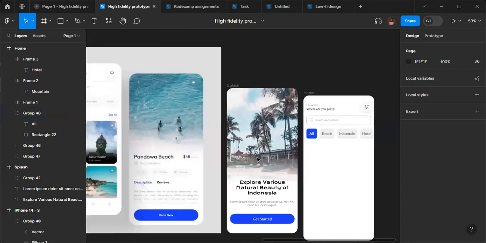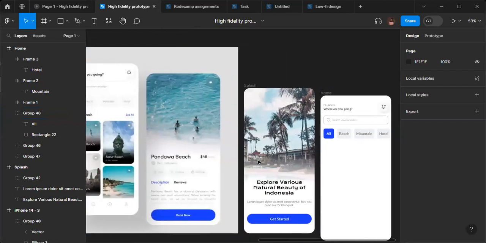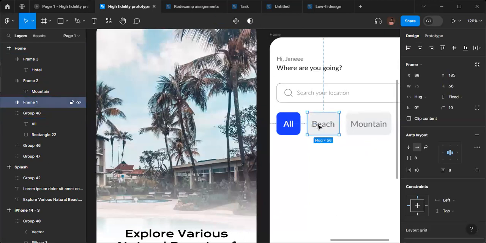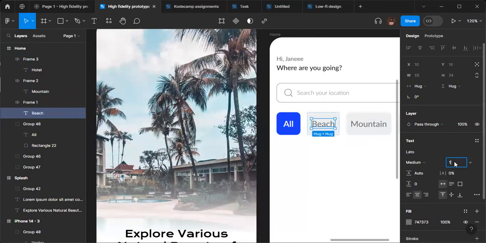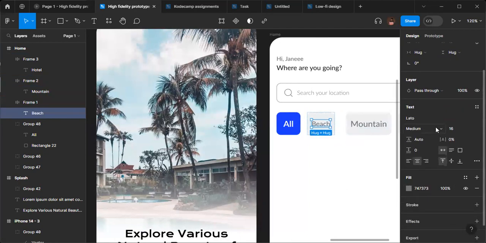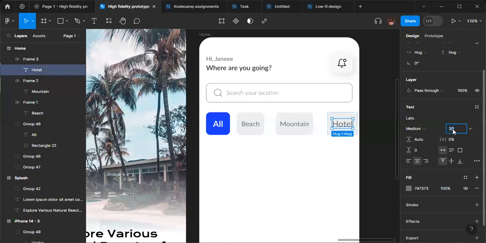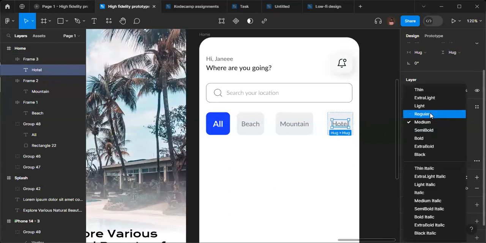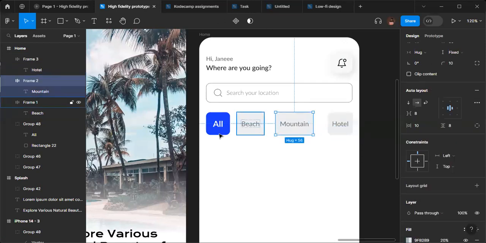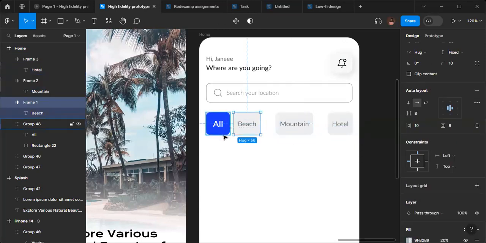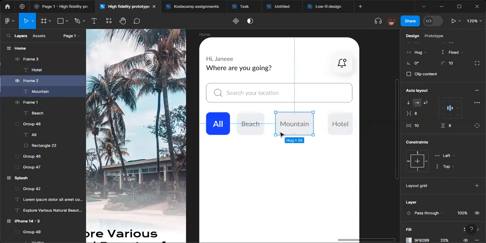So we have that, and I think this text is too big. I'm going to reduce this. This is 20. Leave it at 18. Let's see what 18 looks like. Over 16. Yeah. Make it regular. The same thing here. Same thing here. So now it has more spacing. And we're going to work on that. This is 8. I want it to be 16. Same thing here.